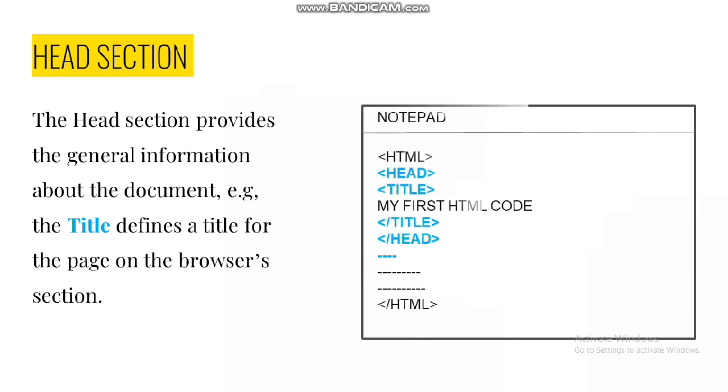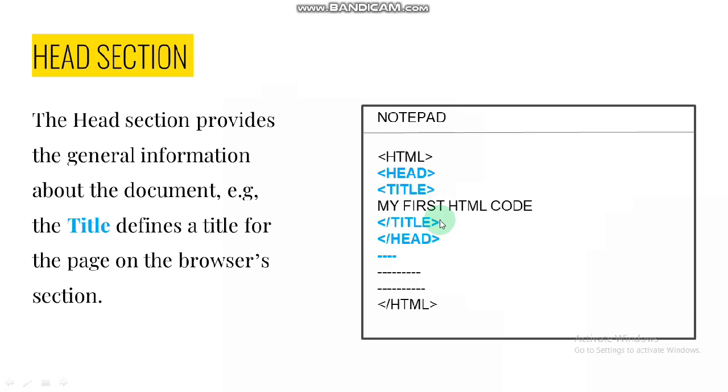Now we'll see this. See, in your notepad, I have written HTML and then head. It does not contain any text, but it contains another tag, which is your title. Suppose for my title, I have written my first HTML code, and then I have closed my title, and then I have closed my head. Children, the output of these things will be starting when we'll come to the later half of these classes. But as of now, this is the basic structure.